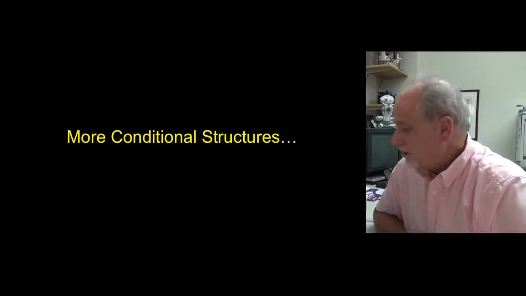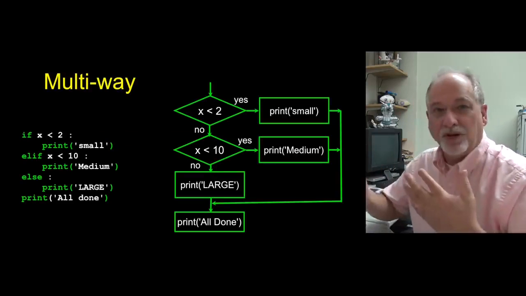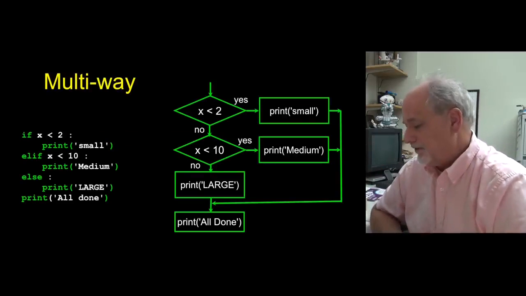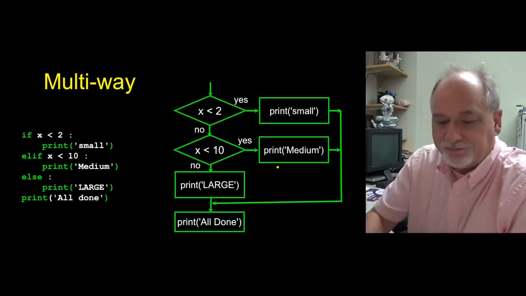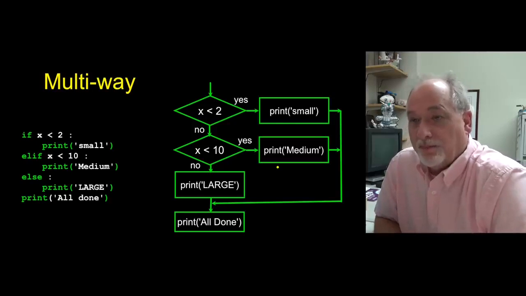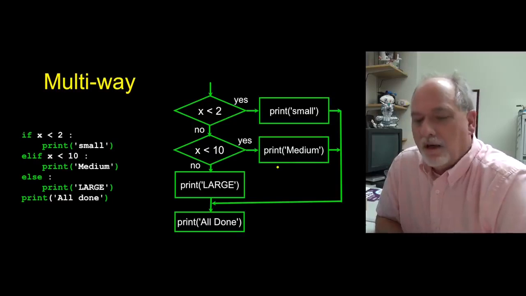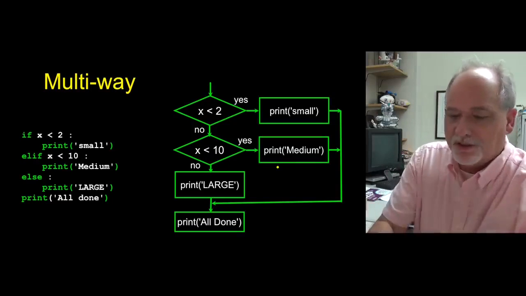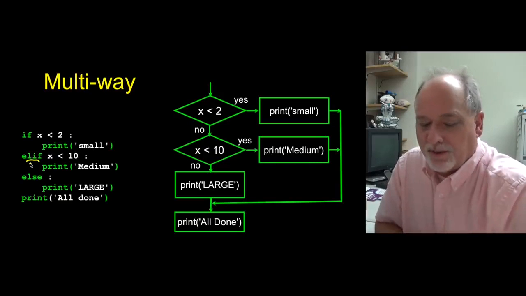So welcome back. Let's talk a little bit more about some more complex conditional statements that build on this concept of if and if-then-else. The first thing we're going to look at is the multi-way branch. The idea is it's kind of like the if-then-else, where you pick 1 of 2, but now we can pick 1 of 3 or 1 of 4 or 1 of 5. It introduces a new concept called the elif. The elif is another reserved word inside Python.